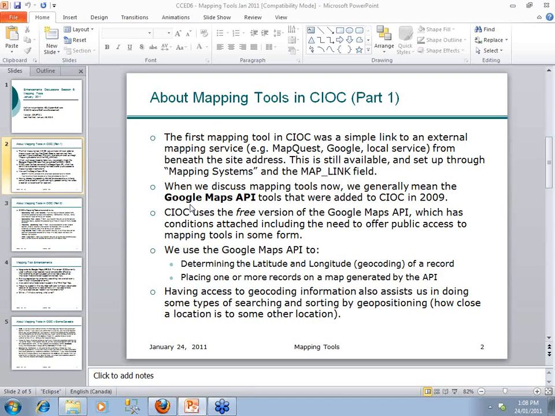So I'm going to make sure that everyone has a basic understanding of the tools that we have already. And then most of what we're going to do is open discussion where you can let me know if you have any ideas or concerns or changes you'd like to see. All right?